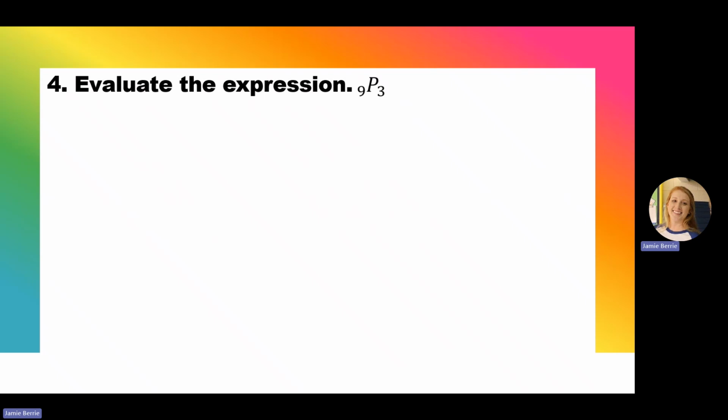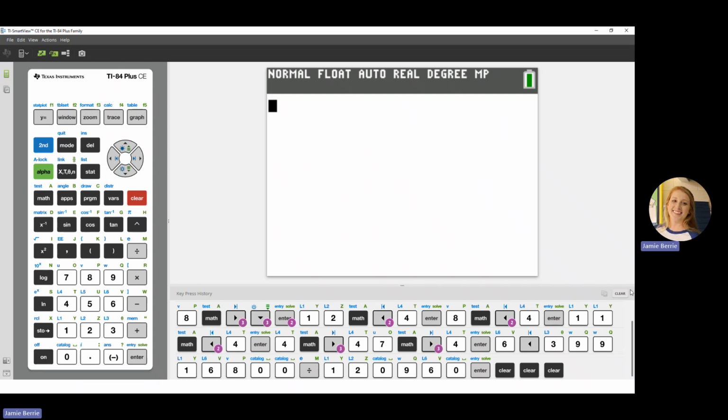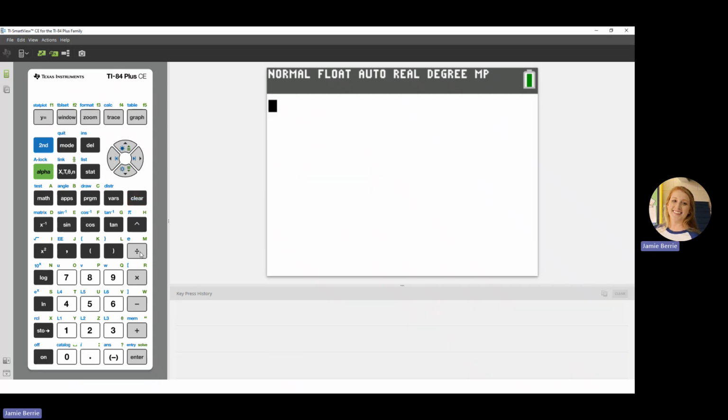Okay. Practicing with the permutation button in the calculator. We have 9 permutate 3. Oh, shoot. Sorry, I didn't mean to put the answer up there yet. Okay, let's grab the calculator. 9 permutate 3. Let me clear out this screen. We got a lot going on here. Clear that up. Okay. 9 permutate 3. Going to start by plugging in the 9. Just hit 9.